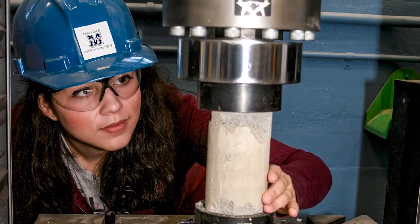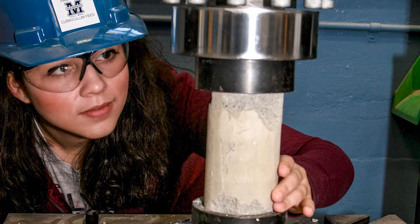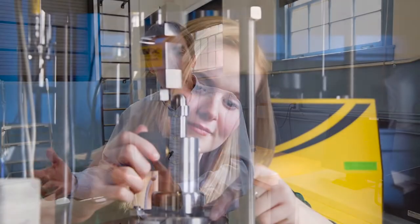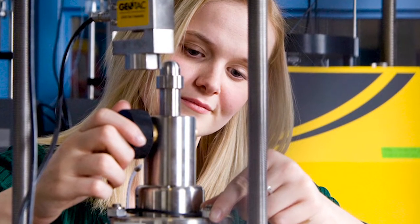Who can name a material in civil engineering? We're talking about concrete, steel, wood, plastic, composites, aluminum. You actually will work with those materials. You will test them here in this laboratory in the first eight weeks or so of your very first semester. You'll be in here in a lab group of 15 to 20 students. That lab is taught by a faculty member with TA support, but not taught by a TA. None of our labs are taught by TAs. You'll actually get to break things and test the strength and stiffness of these materials. That's going to supplement what you learn in the corresponding class, where you learn about material microstructure, properties, stress, and strain. You'll get data from these tests in here and sit down with your lab partners to analyze the data and compare what you're observing with what you expect to see based on classroom knowledge.